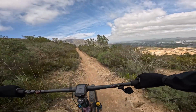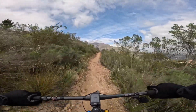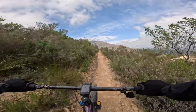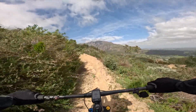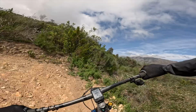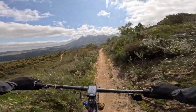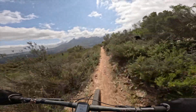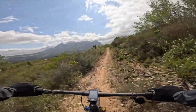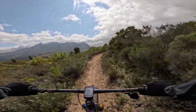Okay, my chain's broken, so I've only got big gears here. Yeah, so train in the heat and train technical climbing on climbs, ride in terrain you normally wouldn't ride in, and practice your switchbacks like this, because there's a lot of this on the epic, and I did mention that in the previous video. So right now I've got a gear issue, so this is also just part of the training to ride in heavier gear up the switchbacks.